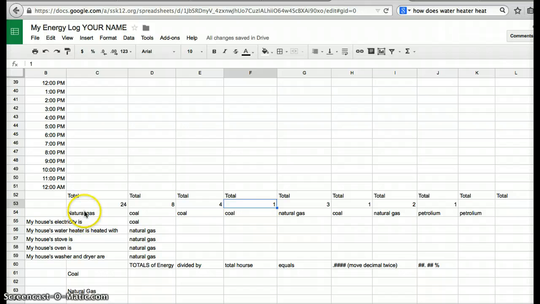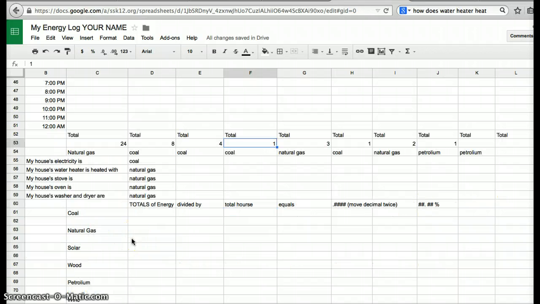So I can go in and I can say, all right, natural gas, I use natural gas, well, for 24 hours. So it might, nope, you're going to have to write that down. So I used it for, I know, I'm going to write it here. I'm going to say 24 plus, okay, then when else did I use natural gas? Oh, I used it here, 3 hours. Okay, when else? Oh, I used it here, 2.